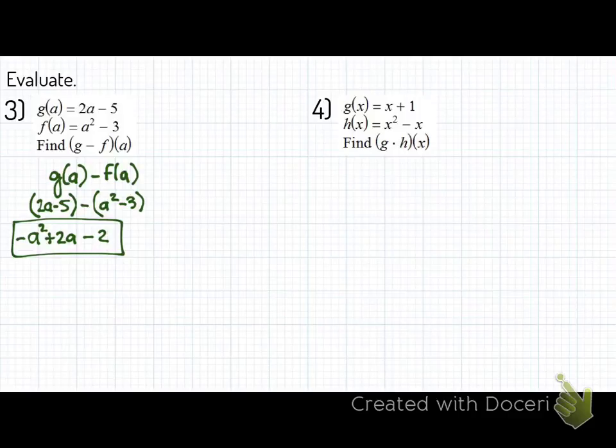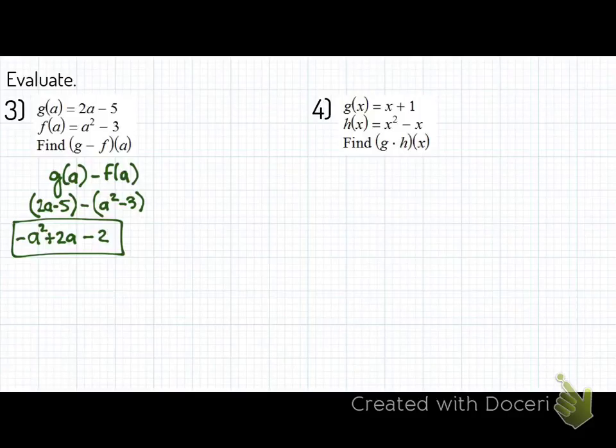Okay? So, yeah. What we're actually doing when you do functions like this, you're just taking big processes and you are programming it, right? If you look at a computer program, it might say, hey, when you click this button, I want you to take this function and subtract this function from it, and then you're going to get this. And you would tell the computer how to program it. Okay, so number 4, what are you telling the computer to do on number 4? Multiply, right? We're going to take g of x and multiply it with h of x, right?